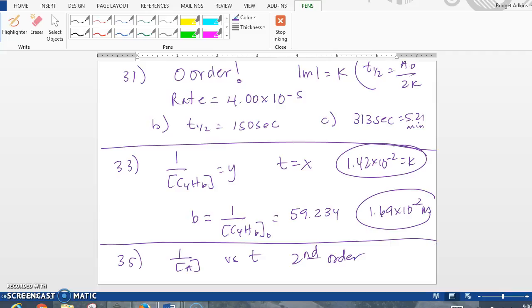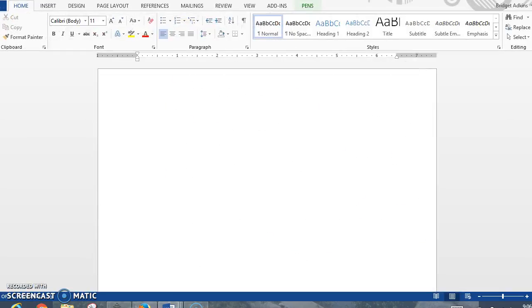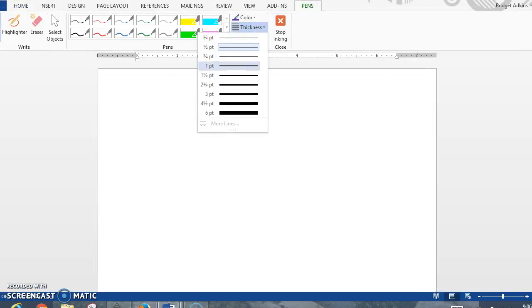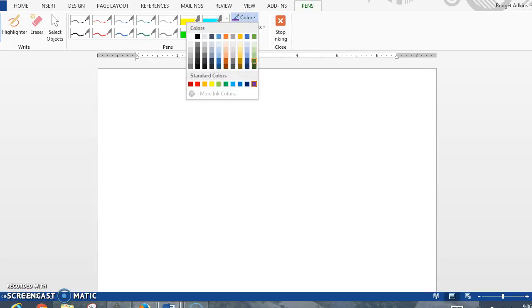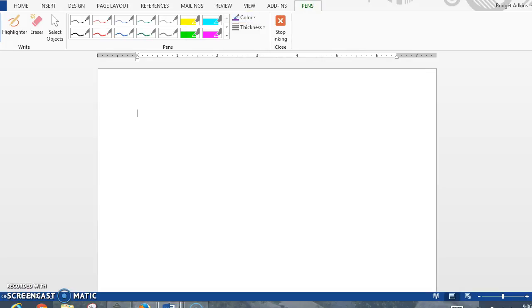Alrighty, on 42, they give you the rate law. They also give you the differential rate law. So notice they said rate equals K times the concentration of NOBR squared. So that tells you that it is second order, which certainly simplifies it because you're not making your own graph. So in 42, it's a second order reaction, which means it follows second order kinetics, 1 over the concentration.